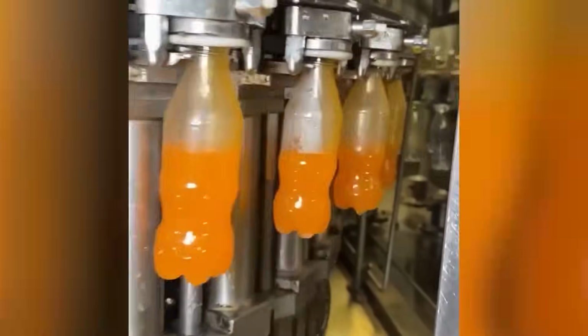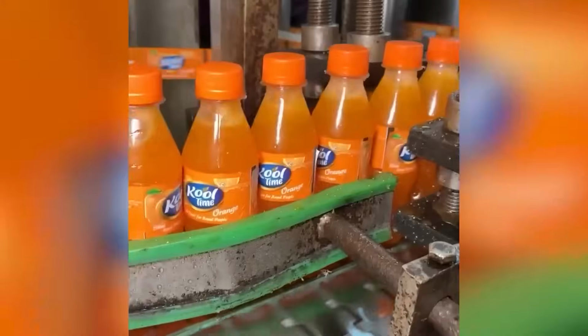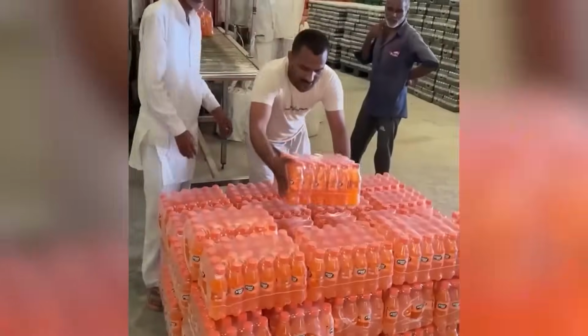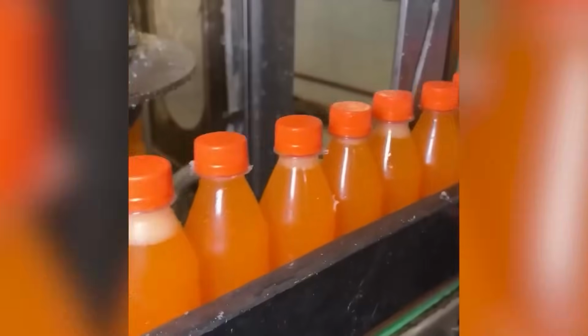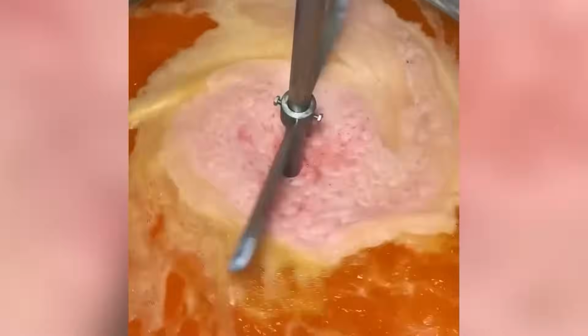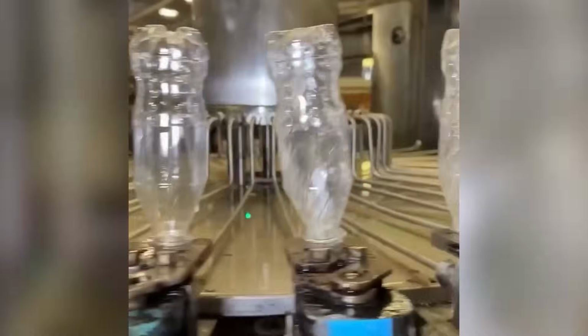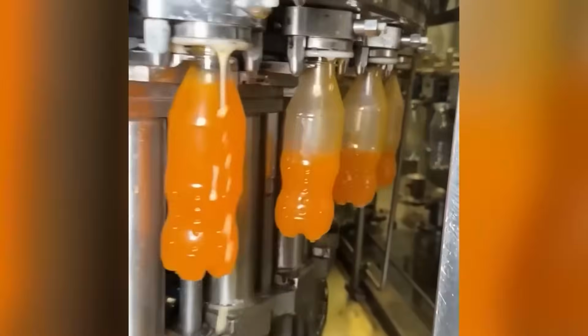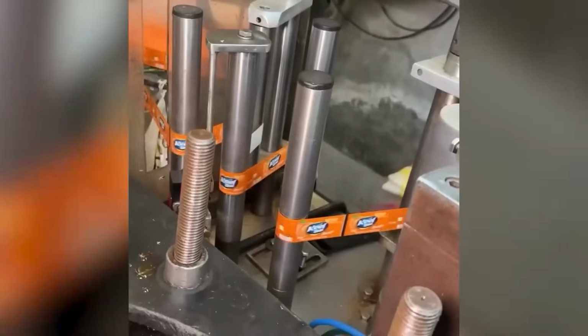For glass bottles, a crimped metal cap, often called a crown cap, is used. These caps are pressed onto the bottle opening with a strong mechanical force, creating an airtight seal. The use of crown caps ensures that the carbonation remains intact, preventing any loss of fizz over time. Meanwhile, aluminum cans are sealed with pull-tab lids, which are crimped onto the can opening to create a pressurized seal. The precision required for this step is immense, as even the slightest sealing error can lead to leaks or loss of carbonation.